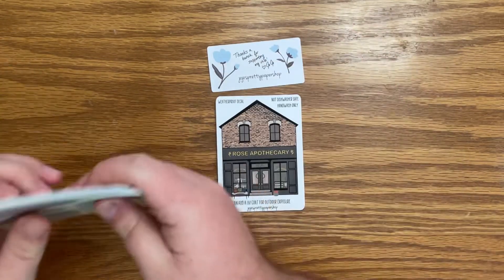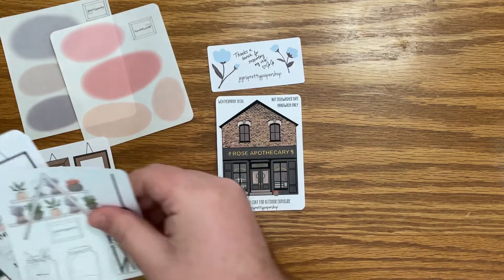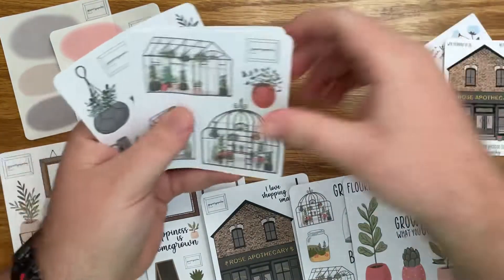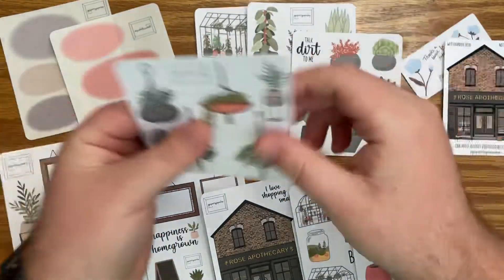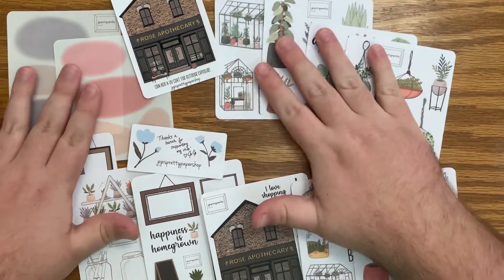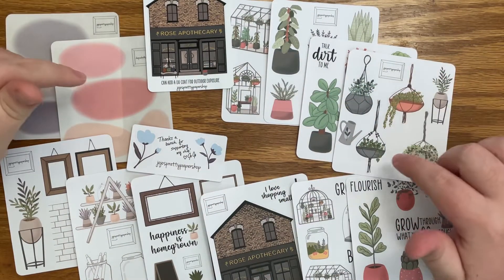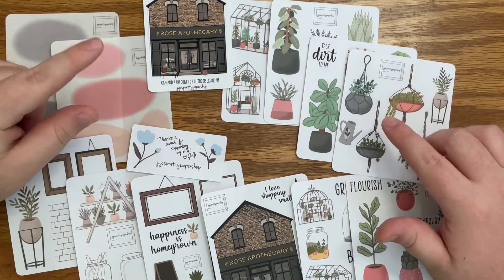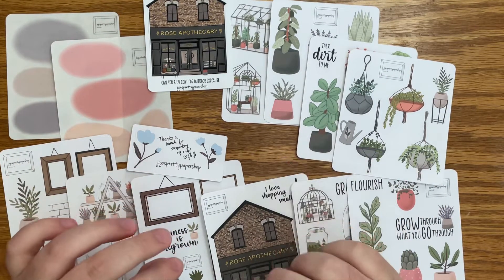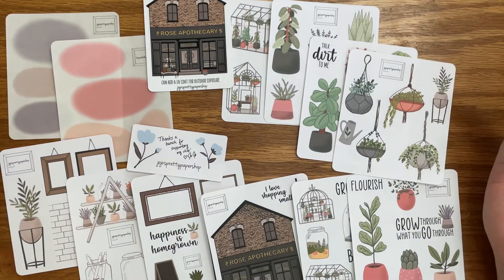Again all of this releases Wednesday. There are some other designs and kits happening, so you're just gonna have to go to her shop and check it out. I'm just gonna try and include as much of this as I can in the shot. Super beautiful. Thank you again so much Jojo. I am absolutely gonna be placing an order — and if you're new to her shop make sure to check out some of her older things. I just discovered this shop thanks to Jen with Chappy Plans. She has two sticker books that are so cute — I think both of them may fall into my cart. Oh well, it's not my fault, they're beautiful.